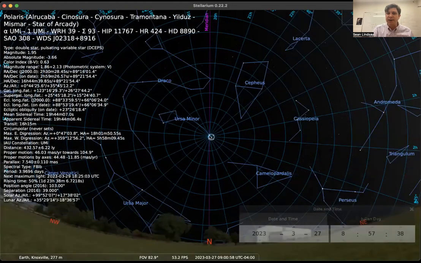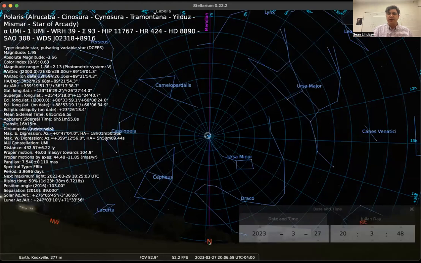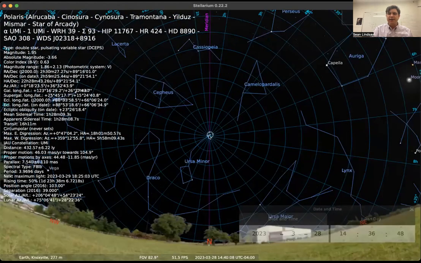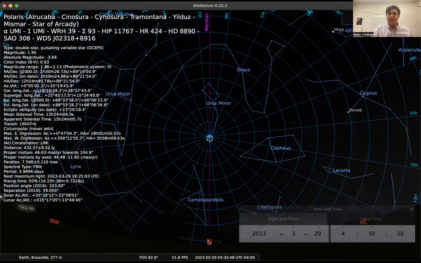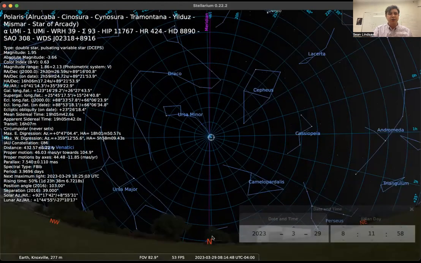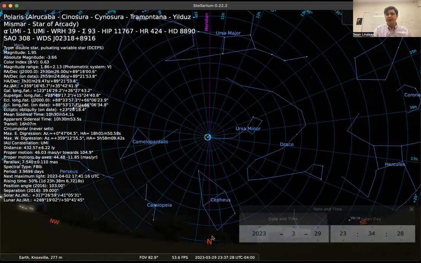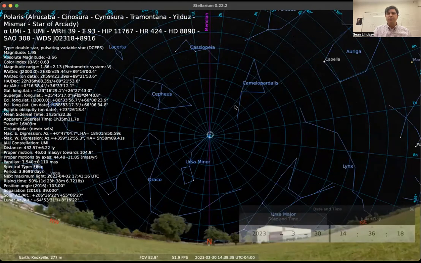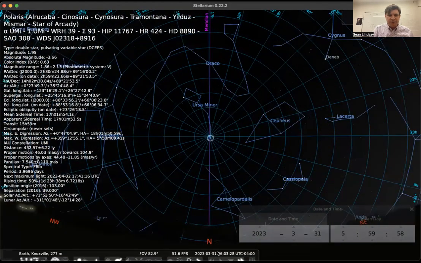It's at declination 90. But with altitude 36, that means I can move down 36 degrees to my northern horizon. So if I'm going to move down that 36 degrees from 90 degrees of declination, then 90 minus 36, the northern horizon sits at plus 54. So any star with a declination of plus 54 to 90 will be a circumpolar star here in Knoxville, Tennessee. Those are the stars that just circle around the pole. All right, so now that we're all sufficiently dizzy, let me go ahead and stop that.